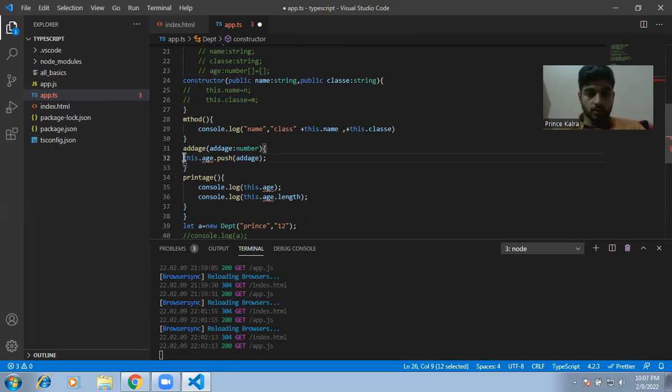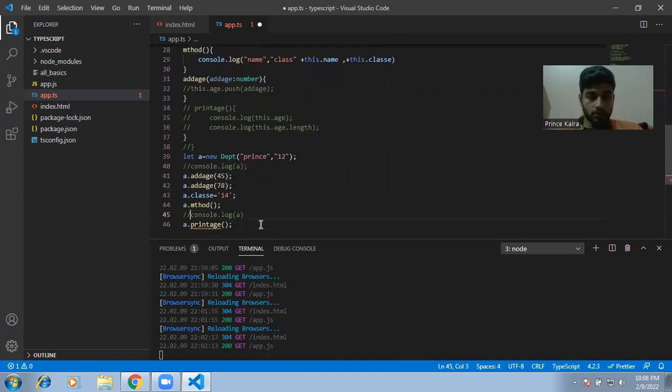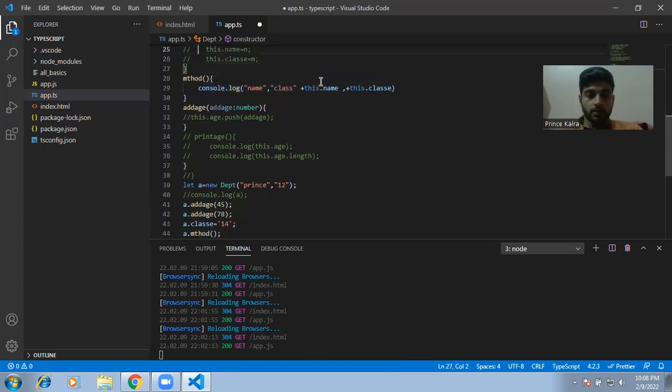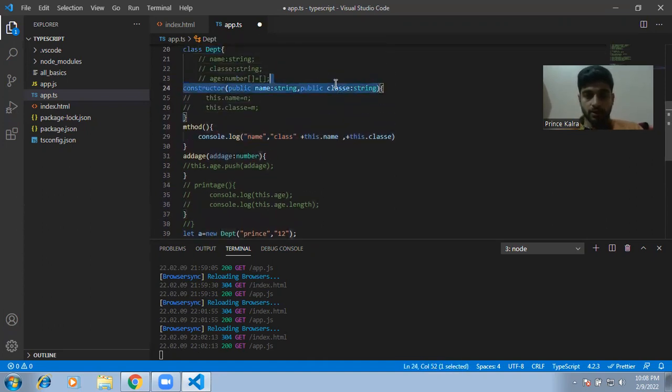Now you see there is no error, so we can use this single line instead of writing these 6 lines or 5 lines.